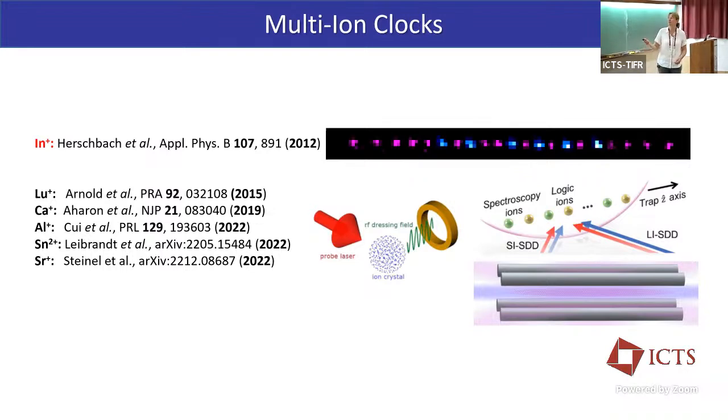So in the community in Singapore, there's the multi-ion lutetium proposal and clock, then the calcium multi-ion clock. The NIST has also published scalable protocols for the aluminum quantum logic clock. Then Dave Leibrandt and Mariana Safronova proposed now a multi-ion tin-2 clock, and Niels Huntemann at PTB is also working now with the multi-ion strontium clock.